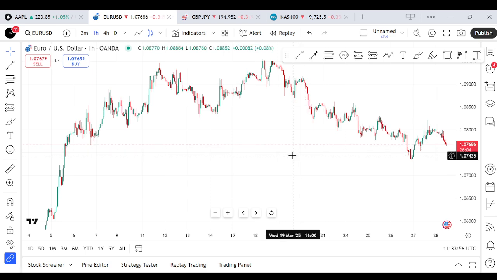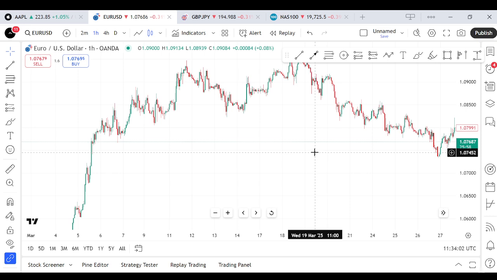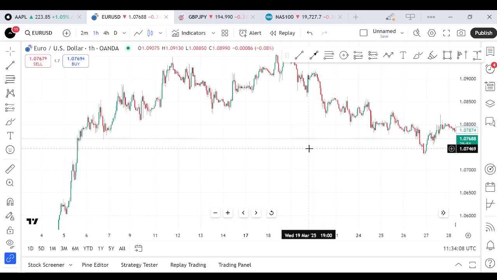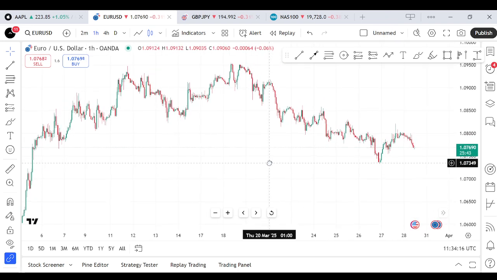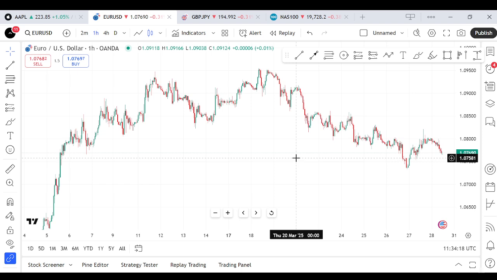This is a rule-based strategy. Stay with me until the end as I break down exactly how to implement this strategy step by step, including real examples that demonstrate its effectiveness across different currency pairs. You will learn not only how to identify the perfect setup, but also how to avoid common mistakes that prevent many traders from succeeding with these tools. So without wasting too much of your time, let's get started.